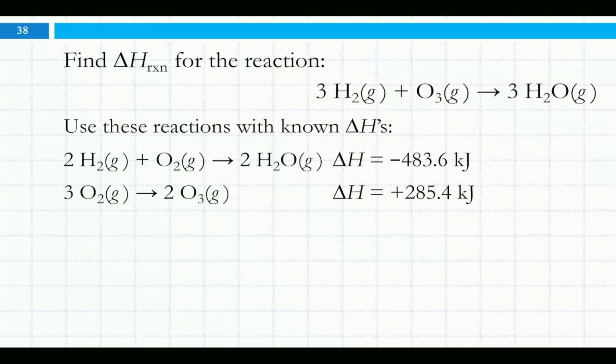Yeah, but I can't multiply. I guess we could think about multiplying this one by 3, but then that would make that 6, which could be fine. We could end up simplifying to something. Yeah, so we could do that. Let's multiply by 3. This is another one of those types of problems where there's not a single way to solve it, but there is one final right answer. The solution of this problem is also a state function. It doesn't matter how many steps you take to get there, the final answer will be the same.